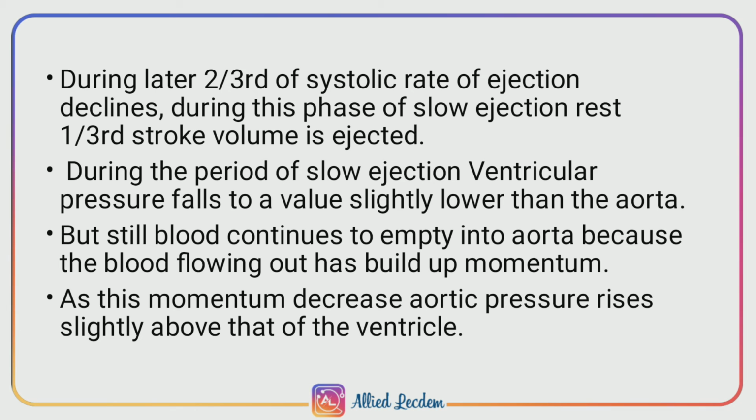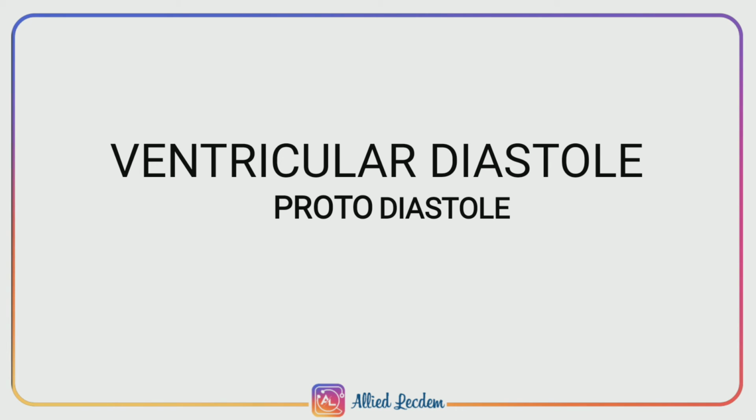aorta. But still, the blood continues to empty into the aorta because the blood flowing out has built up momentum. As this momentum decreases, aortic pressure rises slightly above that of the left ventricle. So until now, the atrial contraction has been completed. During the period of atrial contraction, the atria empty blood into the ventricles. Then follows the ventricular contraction, during which the ventricles contract and push the blood through the respective arteries.